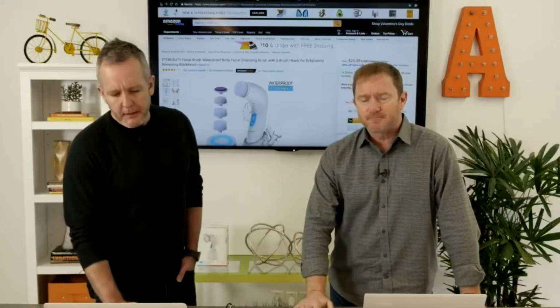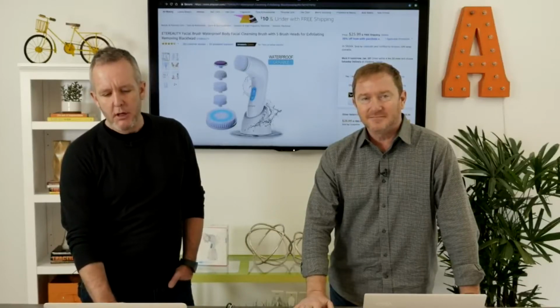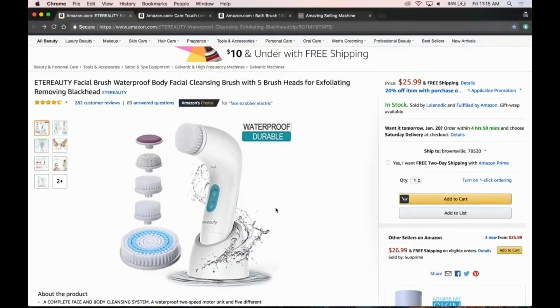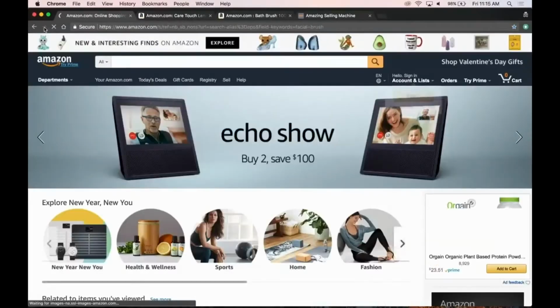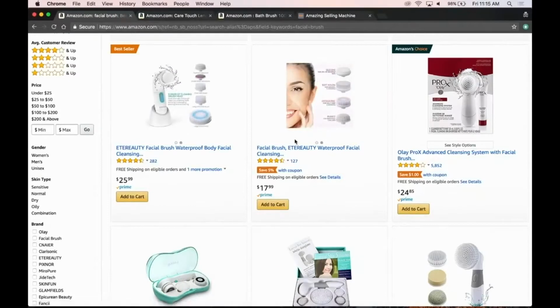Yeah, very cool. So then the next step, the next most important thing, is your images. And the way Amazon allows you to show images is you have a featured image, which is the first thing people see when they come on the listing. But as I showed you earlier, just a moment ago, it's also the image that's provided. That's neat, I didn't see that before.